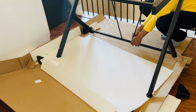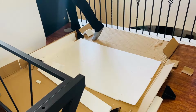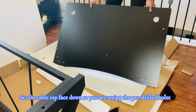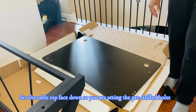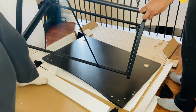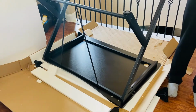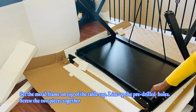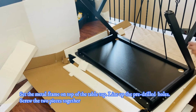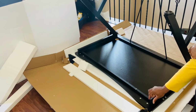Now the metal frame of the table is finished assembling, and right now the table feels pretty sturdy. So what we want to do is to attach that frame to the tabletop. So set the tabletop face down so that you can see all of the pre-drilled holes. Set the metal frame on top of it, and then basically screw in the remaining screws into the top of the table. And this is just going to connect the steel frame to the tabletop.